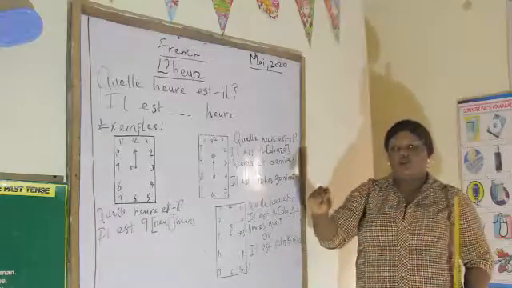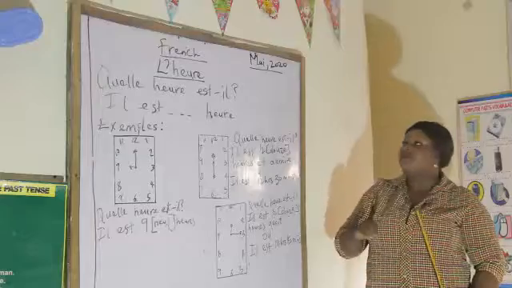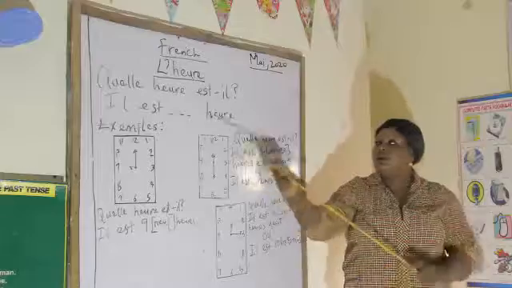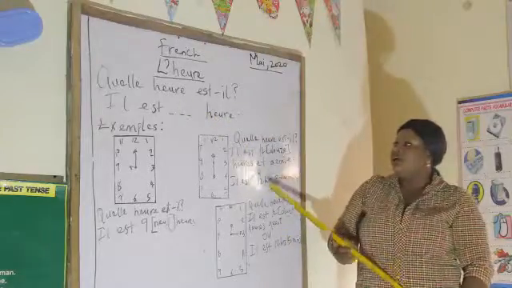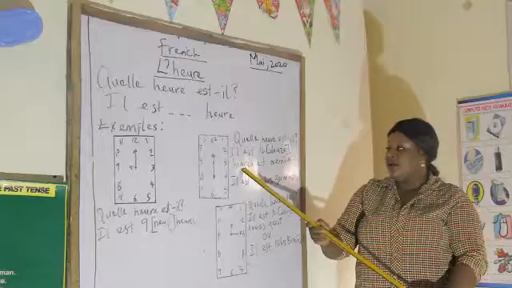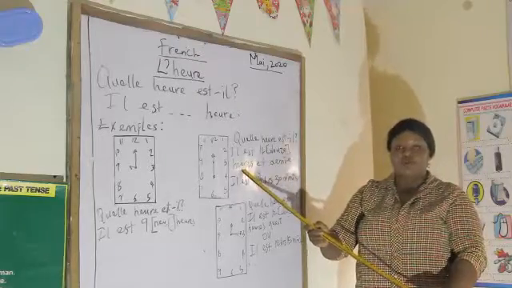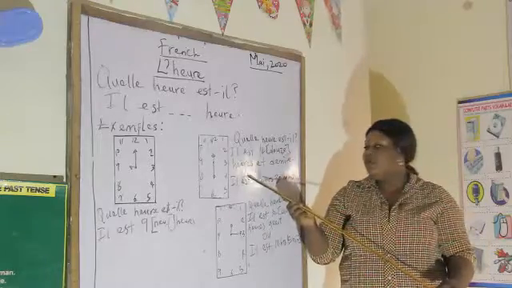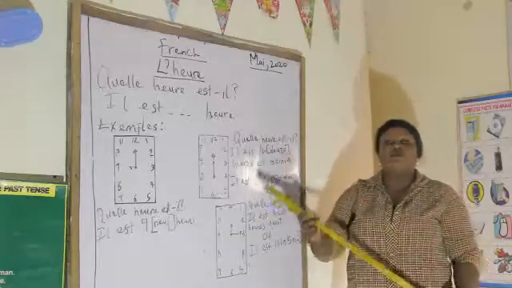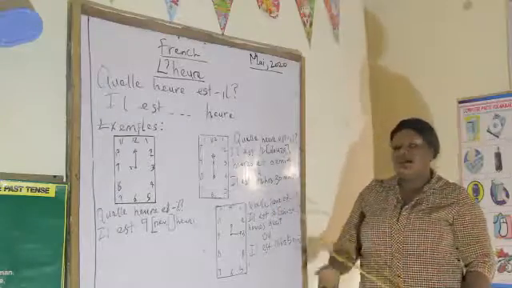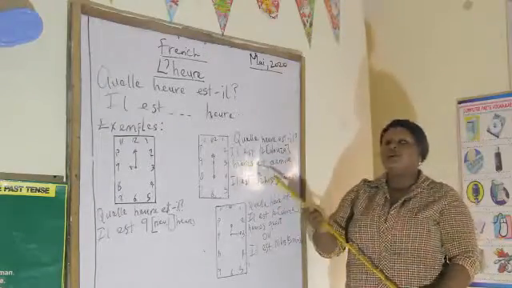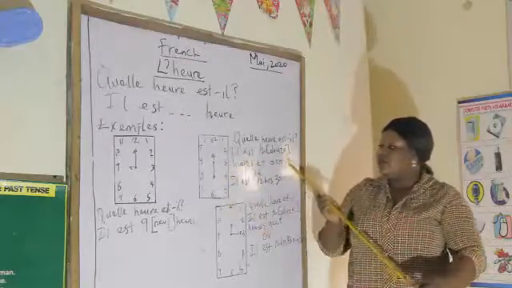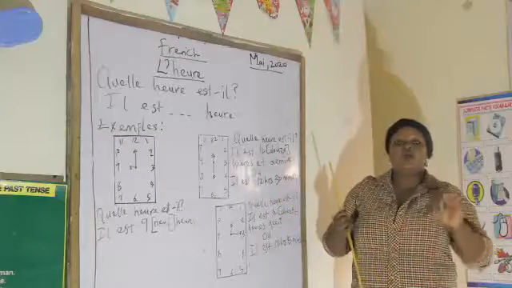Only the numbers change. And for you to tell the time in French, you have to take note of 2 words. Heure et minute. Heure et minute. Il est 12 heures. Il est 12h30. Heure must show up in the sentence for people to know you are what? Answering a question on time. Minute must show up if you are answering questions on time. Heure et minute. Now, heure means hour, minute means minute.